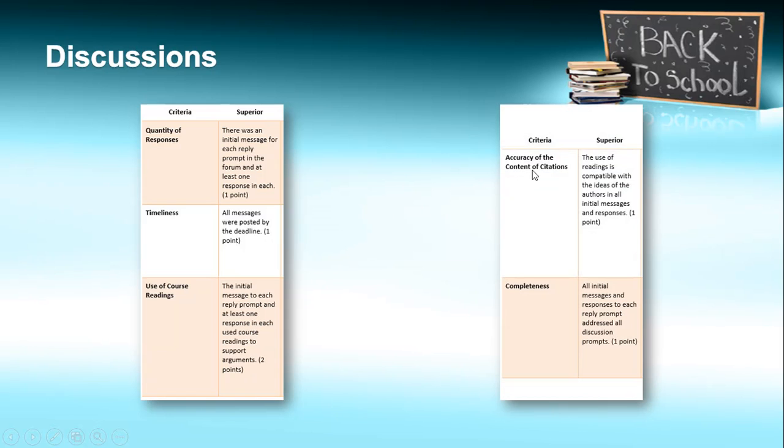It's also important that the citation is accurate, because if you go in and say, according to Bloom, objectives that are affective in nature target the development of psychomotor skills, that is not correct. So you're not going to get credit for that. We need to make sure that you are understanding the ideas of the authors as you talk about them in the discussion forum.